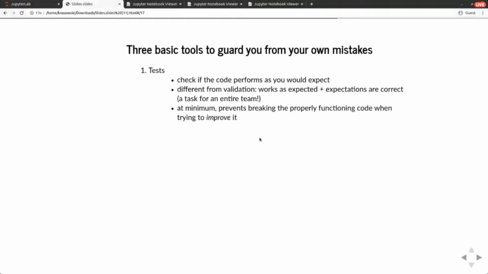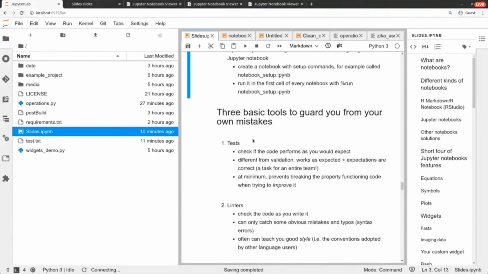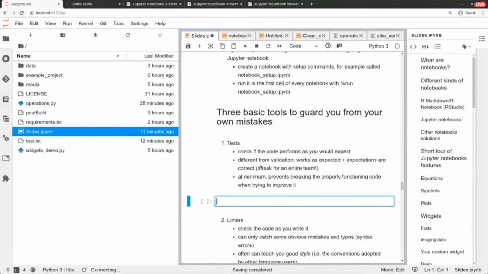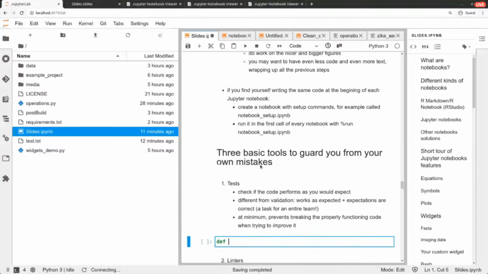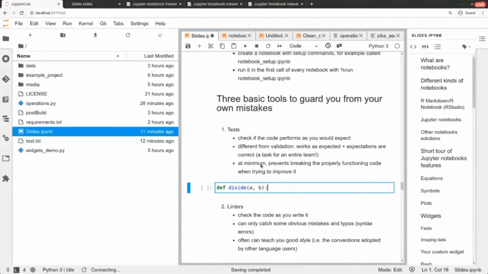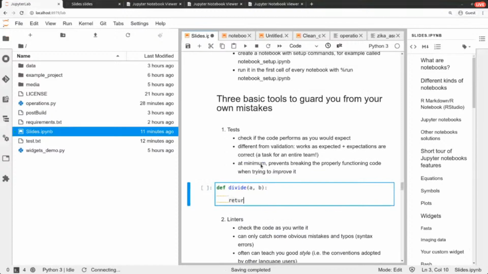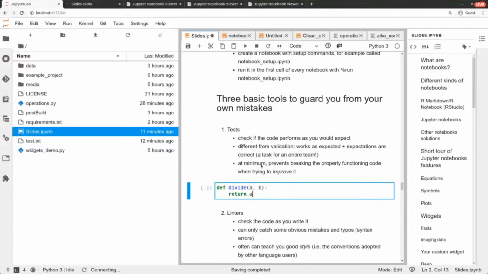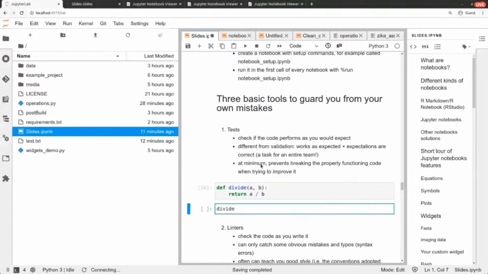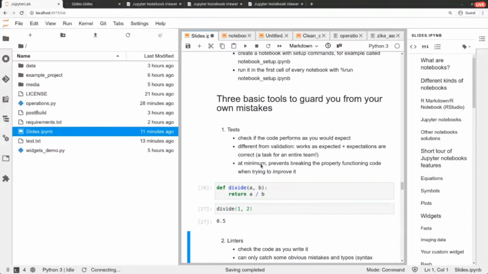So just very quickly to demonstrate how you would write tests, let's assume that we have a function which divides two numbers, and it should be fairly easy to define.